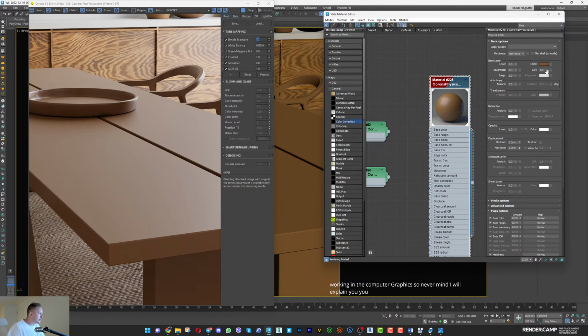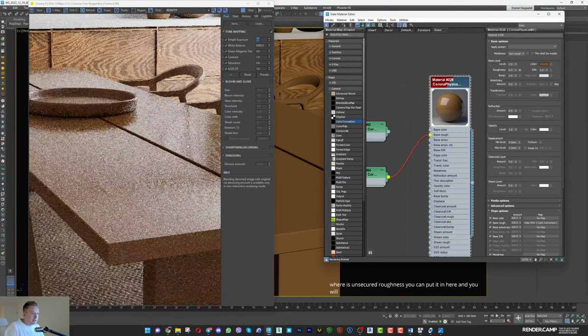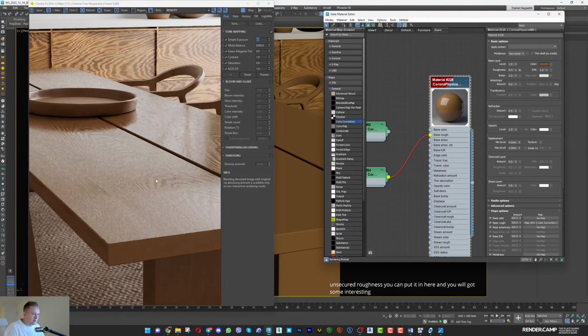You should put it, for example, into the roughness. For example, here, roughness. You can put it exactly here. And you will get some interesting drawing here, and that looks like something you try to get with a bump, but please don't use bumps too strong.